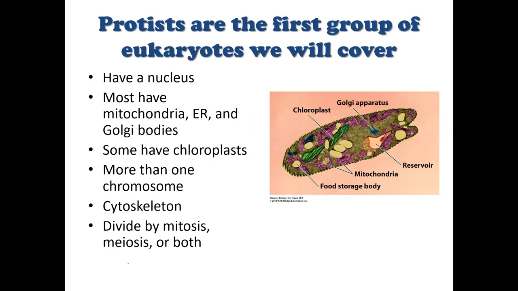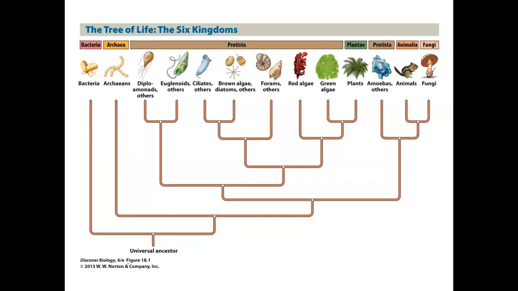The second group we're going to talk about today are the protists. Protists are eukaryotic cells, so they have all that fancy eukaryotic stuff, things like nucleus and Golgi and endoplasmic reticulum, cytoskeleton. But you can see that protists are everything except the plants, animals, and the fungi. Everything that's brown up here is a protist. And what you can gather from this is that they're an extremely diverse group.